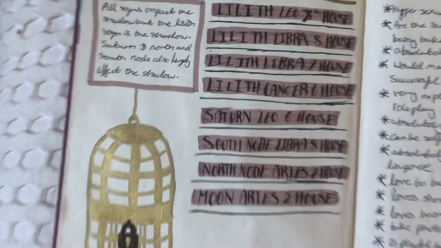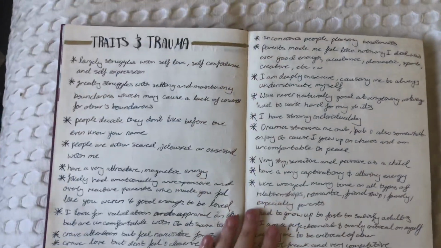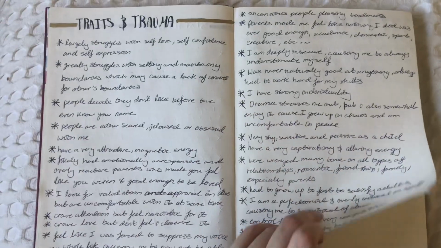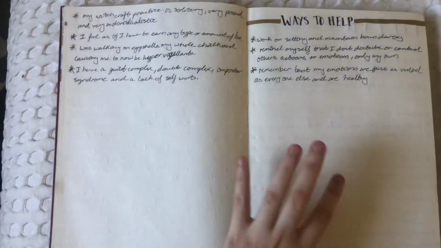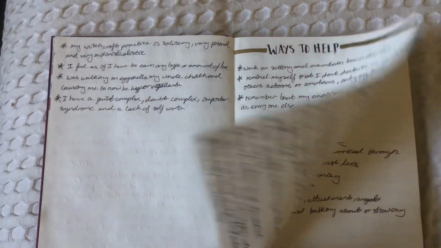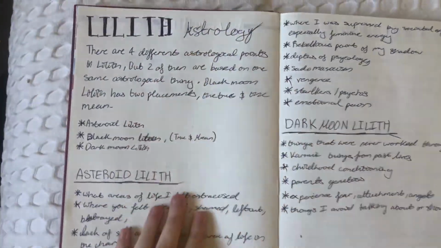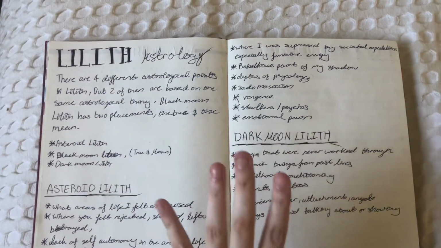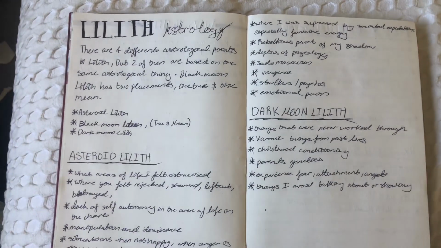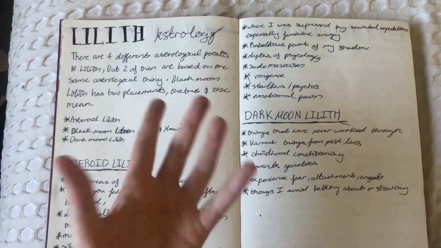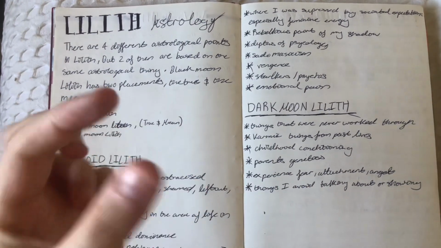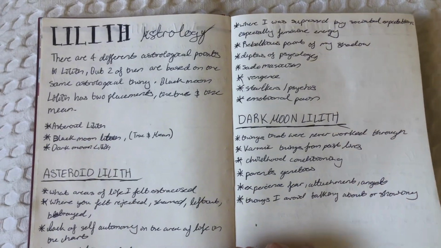Astrology and like about Lilith placements and stuff. I won't get into that side of the page. Traits and trauma that go along with the astrology about the shadow and Lilith placements mainly. And then this is actually like the Lilith placements in astrology, because if you aren't aware, there are actually 4 different Lilith placements. They all sort of combine to make the same thing, which is your shadow, basically. But they all sort of mean slightly different things about the shadow.